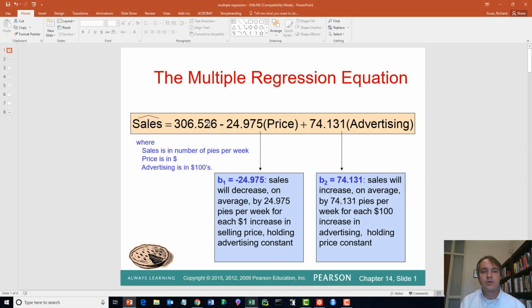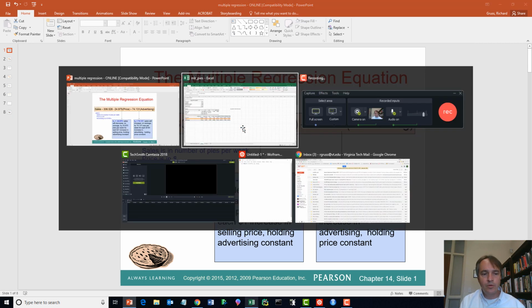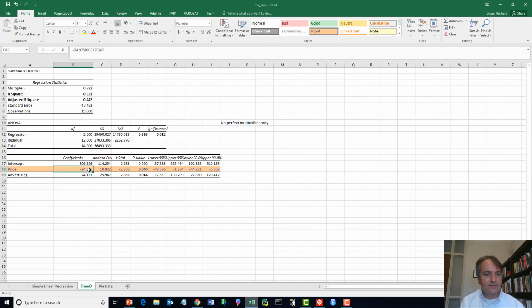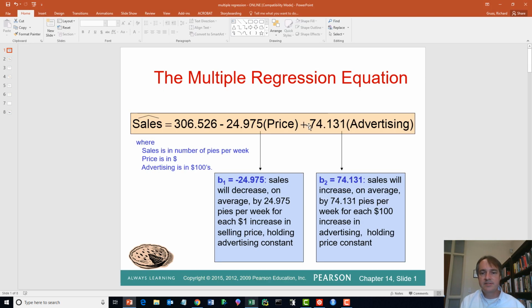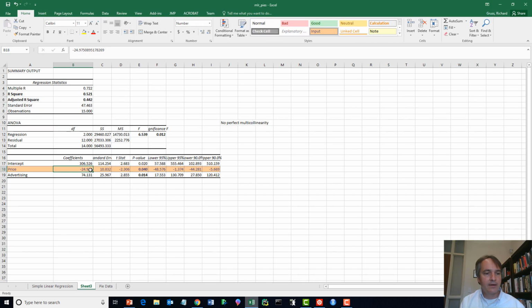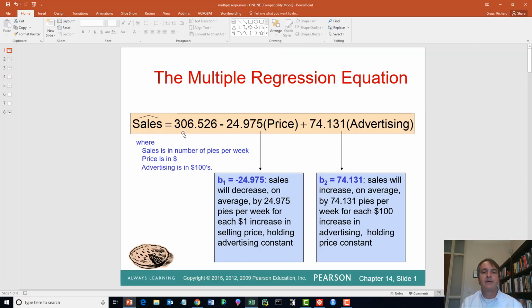So we have 306 minus 24.975 times the price, plus 74.131 times advertising. Okay, so this is our multiple regression equation, and all we have to do is throw in a price and an advertising.